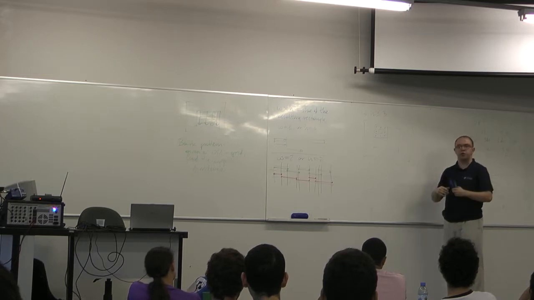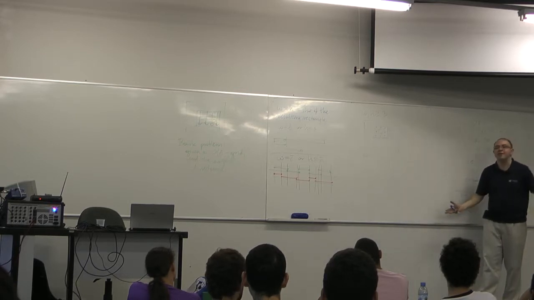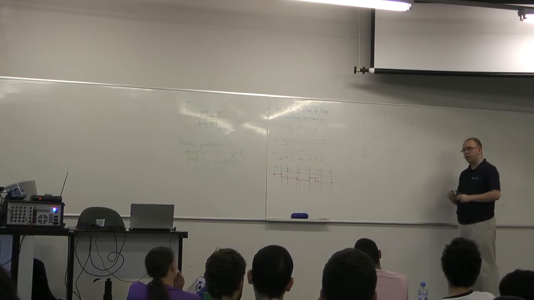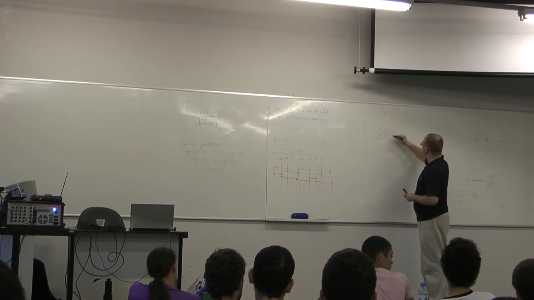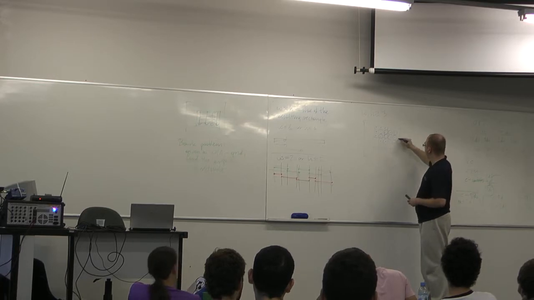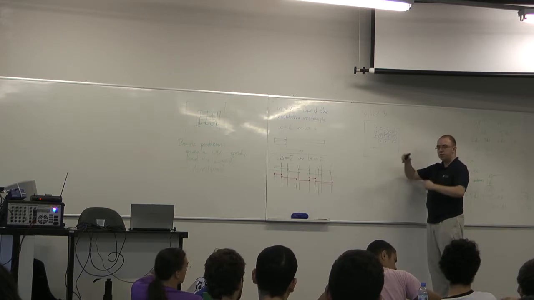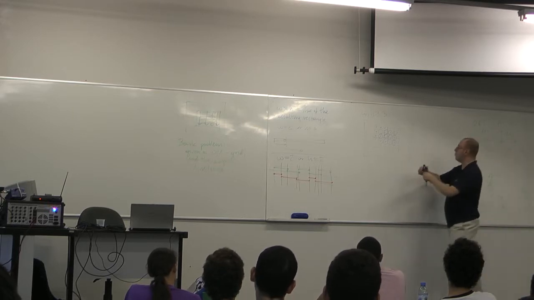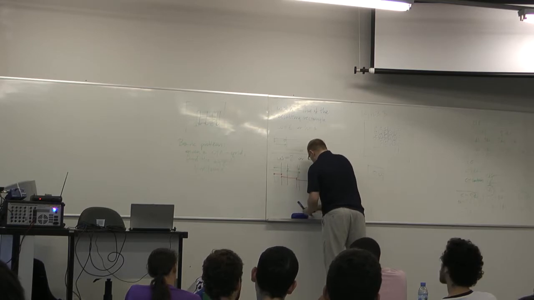If this rectangle is arithmetic, then this square is arithmetic. Like, this is an arithmetic progression, this is an arithmetic progression, and the same in columns. If I take a subrectangle of an arithmetic rectangle, I get an arithmetic rectangle. But it turns out that it goes also the other way. If I take all the elements strictly inside the rectangle, not caring about the elements on the borders, and for each of them the 3 by 3 square that contains it is arithmetic, then the whole rectangle is arithmetic. Because if you have one element and this square is arithmetic, and then this for this one, so maybe draw it in another color.